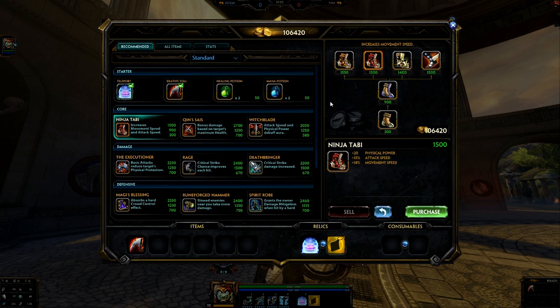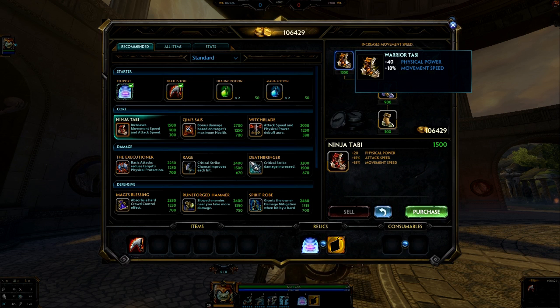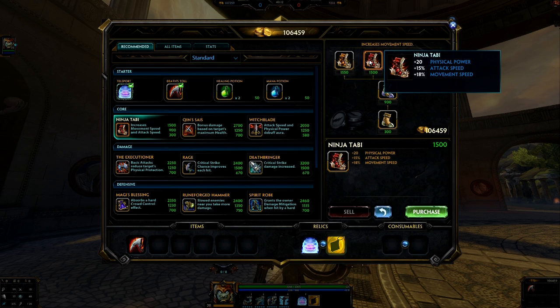Next, go into Boots. Again, you have two different options here. Warrior Tabby offers more physical power, meaning once you hit somebody with your basic attacks, it would do more damage, and your abilities would do more damage. Or you could go into Ninja Tabby, which costs a little bit less and gives you a little bit less physical power. However, the attack speed will allow you to proc the Death's Toll's passive quicker, since you're attacking faster.